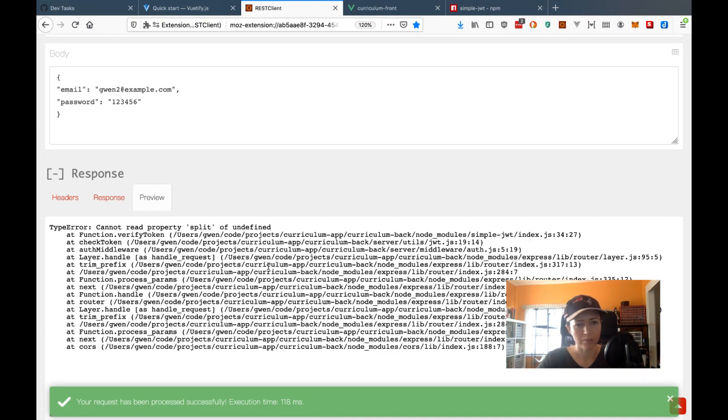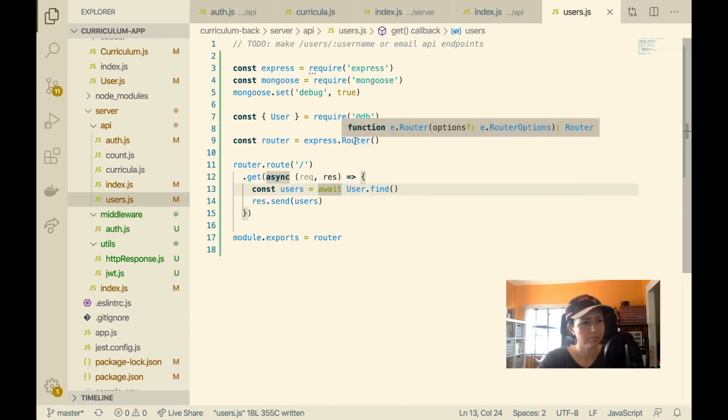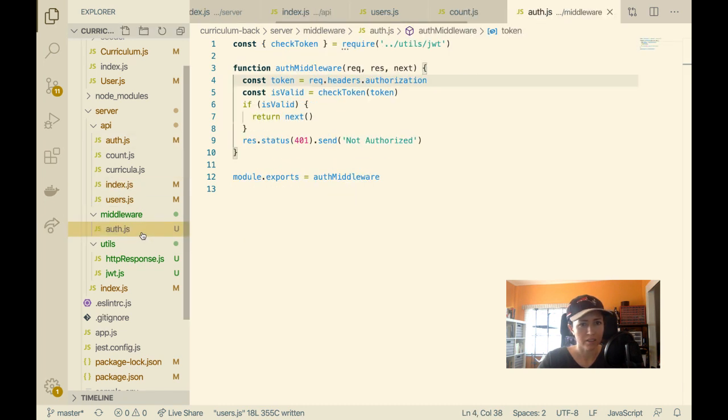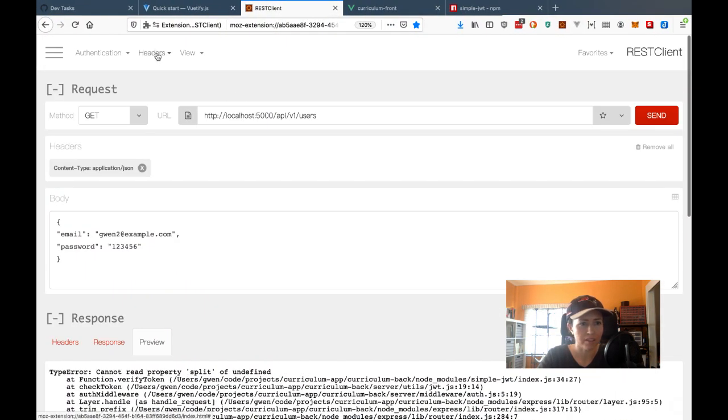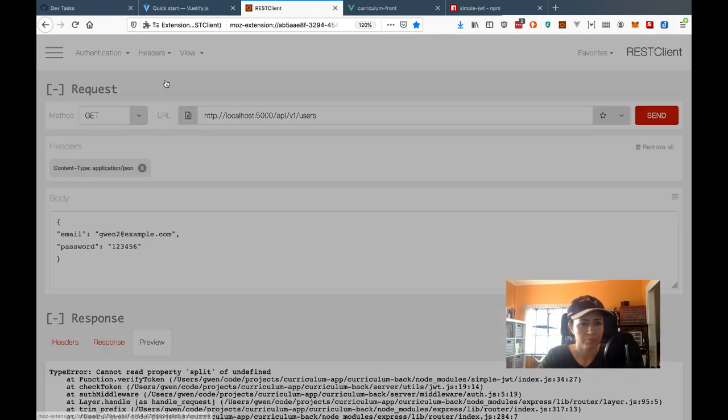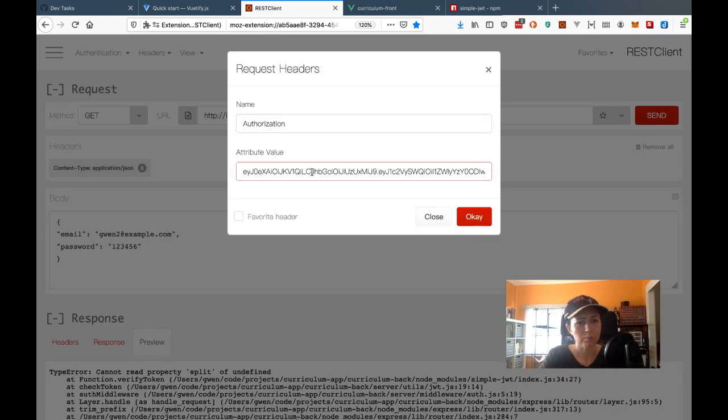Okay, so cannot read split. Returns a string. You need to split request.headers. That's in my auth middleware. So you're saying I need to split this string here? Because what I'm supposed to be doing is authorization, I should be putting bearer here, right? Is that why I need to split?